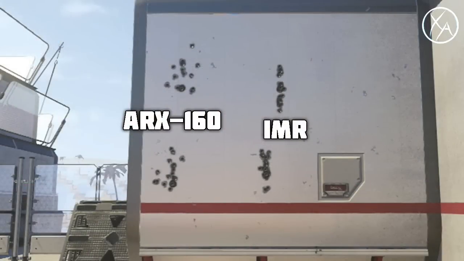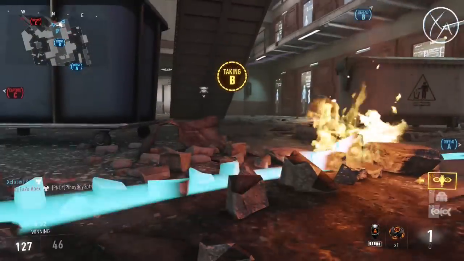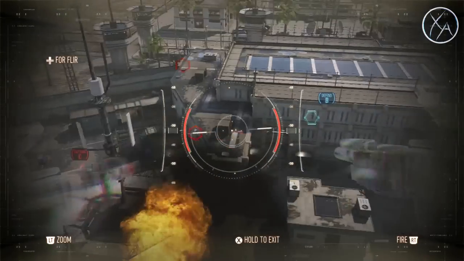So before we move on to the last assault rifle, which is a semi-auto, let's look at the recoil plots comparing the ARX to the IMR. On the left, we have 2 different plots from the ARX, and on the right, we have 2 different plots from the IMR. And as you can see, the IMR has a much tighter spread, and it is just a vertical recoil, so it's very easy to predict and control, whereas the ARX kind of spreads out a little bit more. So overall, the IMR is more accurate than the ARX, but the ARX can put more bursts downrange faster.